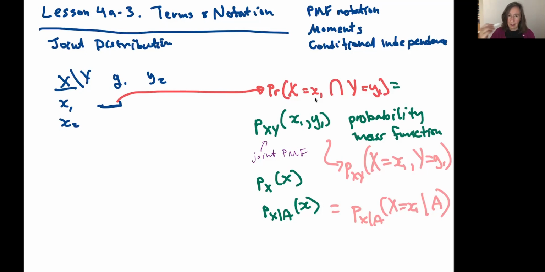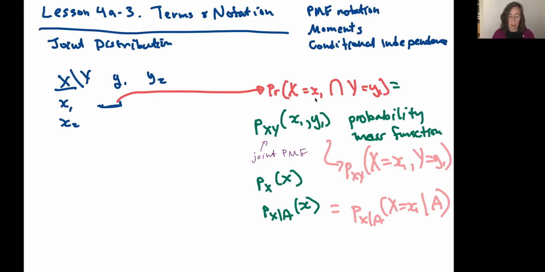So again, the extra information that's coming in by using this PMF notation is we're using subscripts to indicate whether we are talking about a joint probability function, a marginal, a conditional, those kinds of combinations. These tend to be uppercase and refer to the random variables themselves. What's inside the parentheses are the specific values. So this X1 would be a particular value that X could take. Y1 would be a particular value.